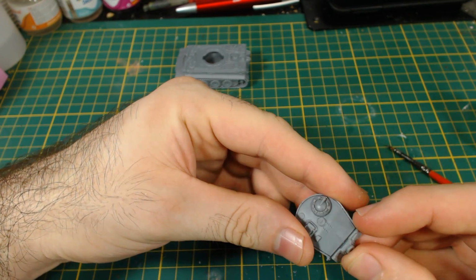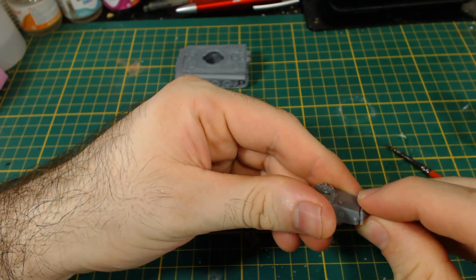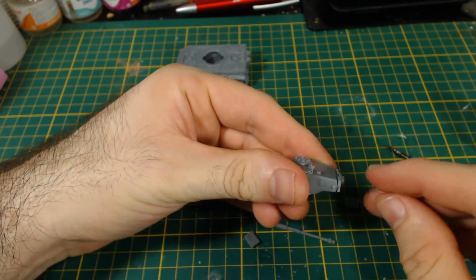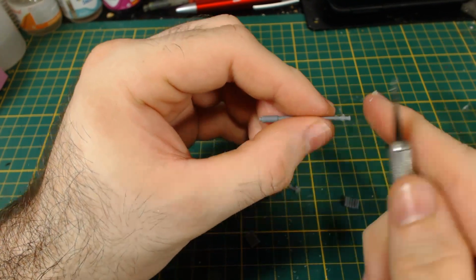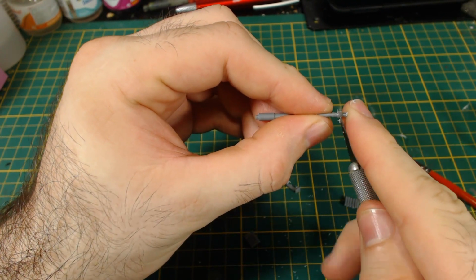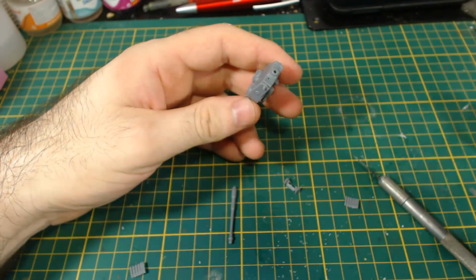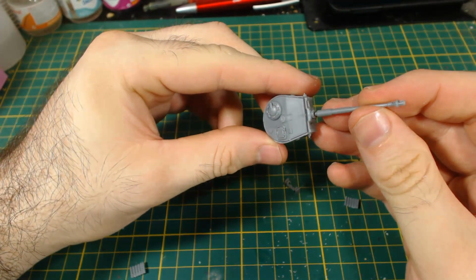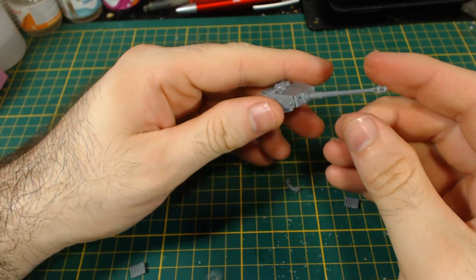I believe the gun mantlet is supposed to be left unglued so the gun can move up and down. I don't really like this, so I glue it in. Be careful that you put it the right way up and keep in mind how you want the gun elevation to look. The gun itself is the part that took the most cleaning up. It might look better if you drill out the end of the barrel, but I couldn't find a small enough bit. The part does have a very small flat spot to guide positioning so the muzzle brake is properly aligned, which is nice.